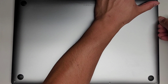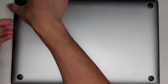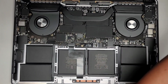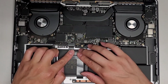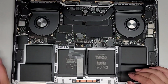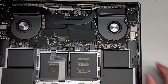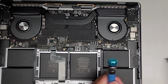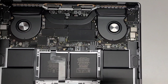All right, I'm gonna flip this back over. Then since I didn't put these sliding parts back in, we could easily just pop this back up. Okay, it's a lot easier than the first time. Okay, just like that, and we'll take that out, move that out of the way. Okay, now that we got that done, you can go ahead and press down the adhesive here. All right, last two screws. Oops, actually I forgot the two little screws holding this bracket. Don't forget that one. Okay, so we're gonna get this as well.